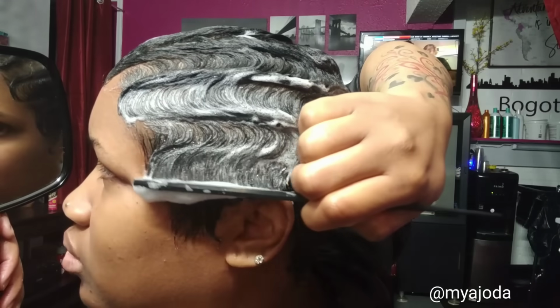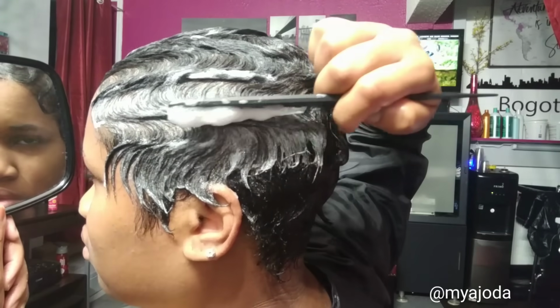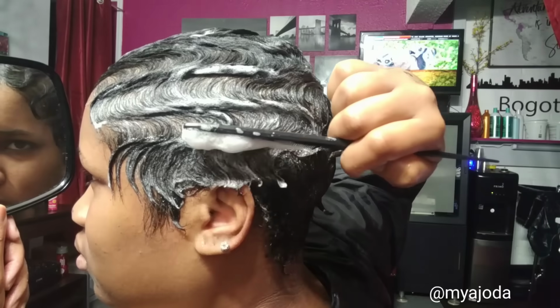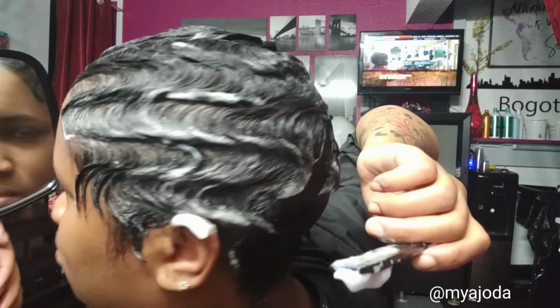See, this foam is great. I didn't have to reapply, it's still in there real good. That's why I put a lot in. And I love it because it's thick, and it does not drip all down your face and all that.